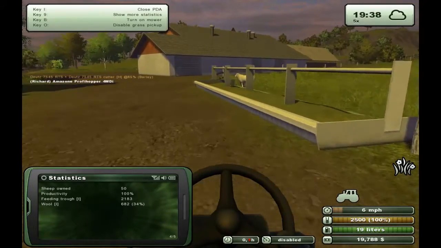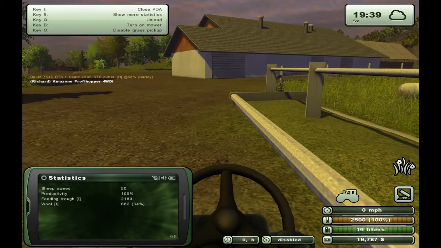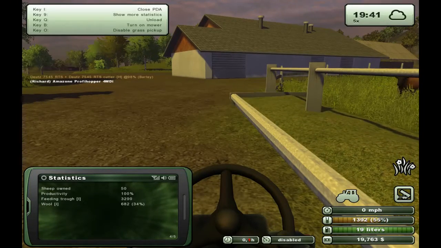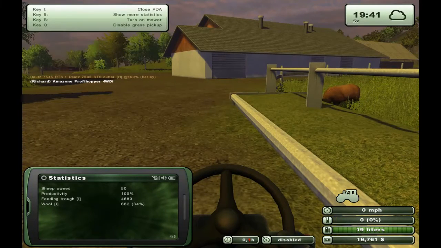So this feeding trough will actually adjust how much it will hold based on the number of sheep you own. So let's empty it here, because we had 2,500. We filled it once, and that's what this thing holds. So we'll fill it, see how much more it'll take with 50 sheep in it. I'd say once it has enough, a little thing will pop up. Well, it took that one too. So apparently it'll probably take at least 5,000.